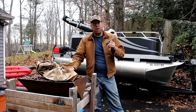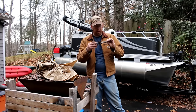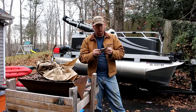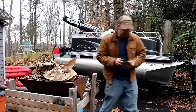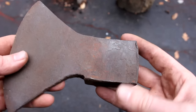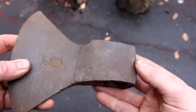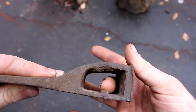Alright guys, so we're going to do another axe restoration video here, and this one's really a fun looking axe. It's in really great shape as far as corrosion and pitting is concerned, but it's got some unusual problems with it. Let me show you what I'm talking about. Very little rust, almost no pitting, a little bit of flaking on the surface, beautiful little maker's mark, but there's some mushrooming on the sides. And there's this. See, look at this.